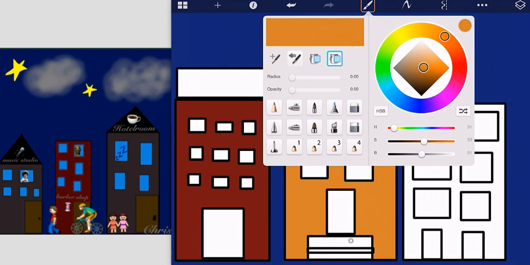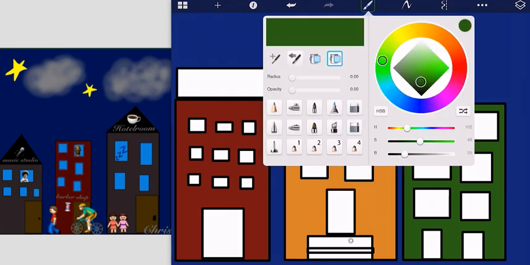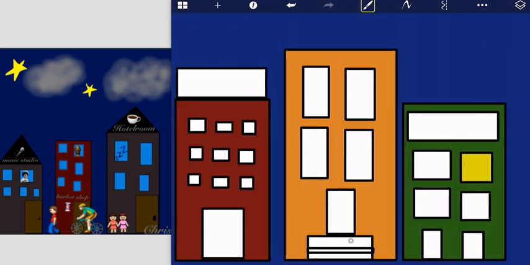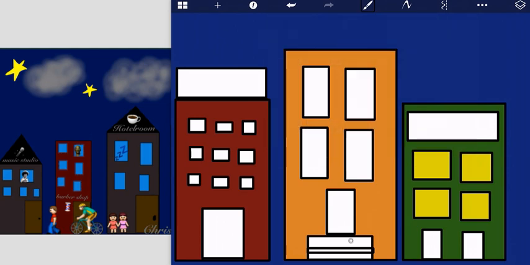Since my city is going to be at night, I'm also going to choose to add some lights to some of my buildings, or at least make it look like there's light in the windows. In some of those buildings, the lights might be turned off.